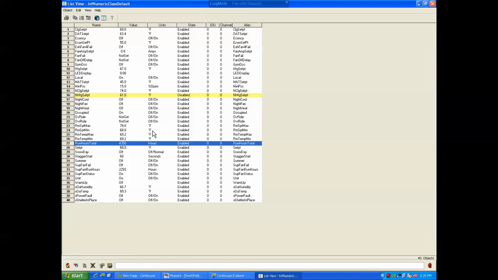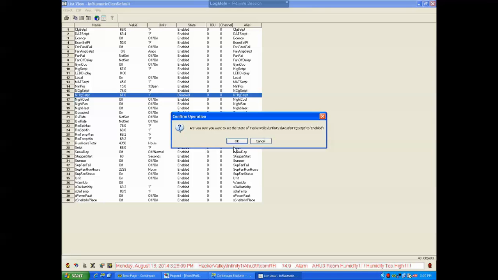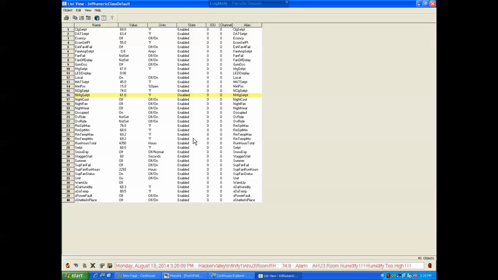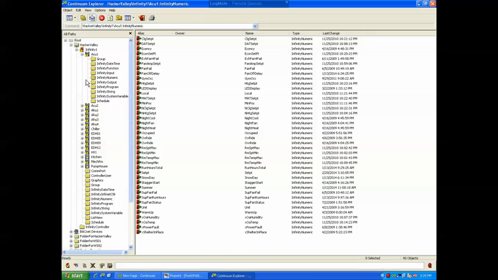So then if you're looking at stuff and you're trying to see if things work by changing these values, that's how you do it. That's like lying to it and saying, hey, you are this, no matter what else is going on. So we'll put that back. Got to remember to put these things back. We'll go back to enabled. Should go back to 62 enabled. There it is. Okay. So there's all the numerics.